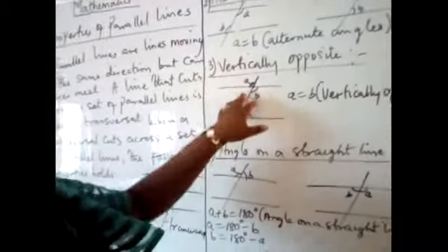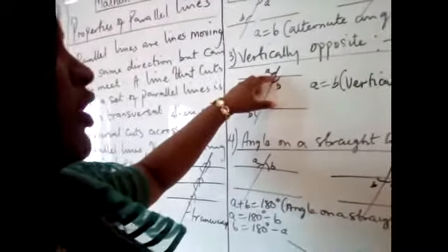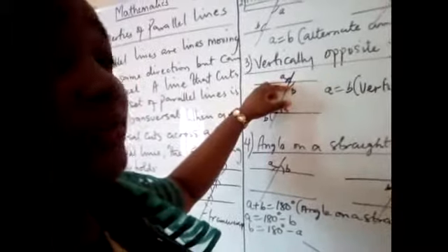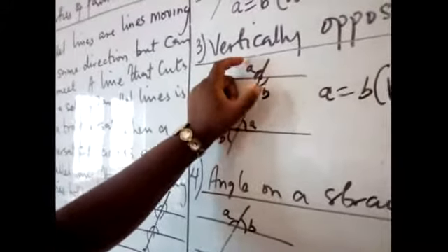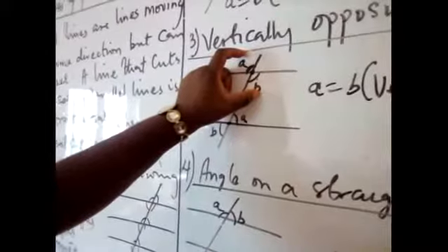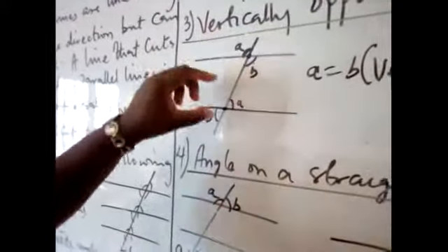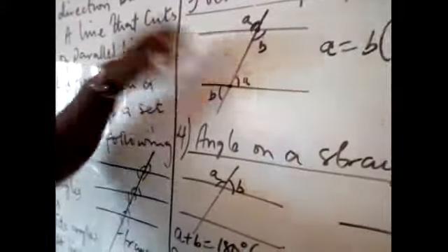When we come to vertically opposite angles, there should be something like a midpoint where the two angles face. Some would say here and here. No, here and here are not vertically opposite. There should be something like a midpoint, such that when you have this one here and this one over here, they look as if they are facing the point. Just like here, if you see this one over here, they look as if they are facing the point. When they are like this, those angles are said to be equal.